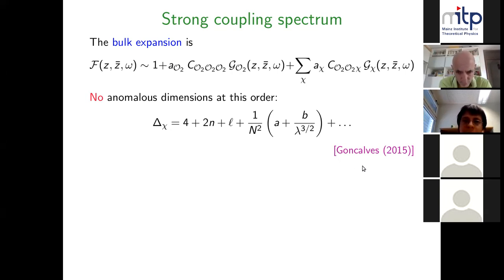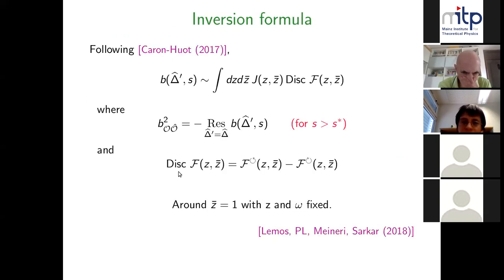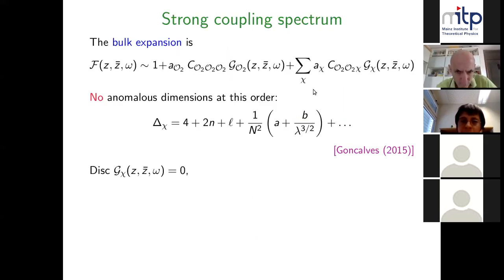When you have these holographic theories at strong coupling, the vast majority of the spectrum is basically double trace operators, so they have conformal dimensions of this type. Now these double trace dimensions will get corrected by anomalous dimensions, but at the order that we're working in this paper, these anomalous dimensions do not contribute. So, and this is the key property, at the order that we're working, all these operators are basically double trace. And why this is such a big deal is because the discontinuity of double trace blocks is identically 0. You can consider this a technicality of the definition, but it is a fact that when you calculate the discontinuity of a conformal block that has exact double trace dimension, you get a big fat 0.